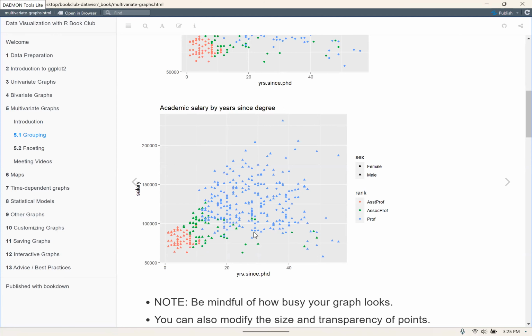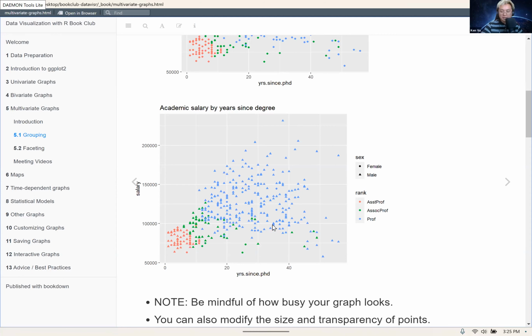And honestly, because there's no transparency, a circle might be covering a triangle or vice versa. So yeah, it's definitely very cool. I like where we added the size and also the transparency. Those are very cool ways to customize our graphs.